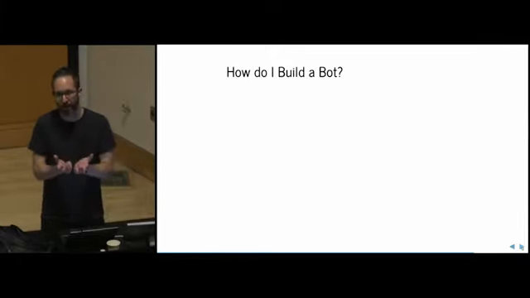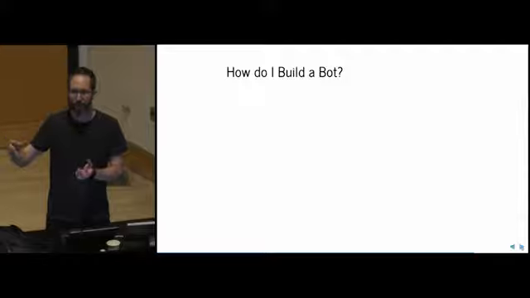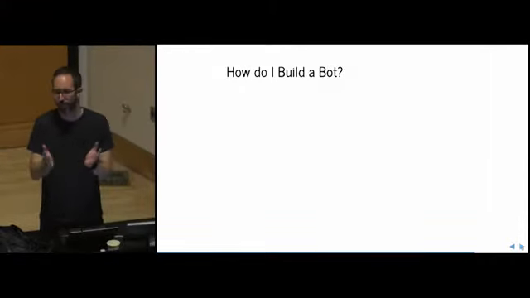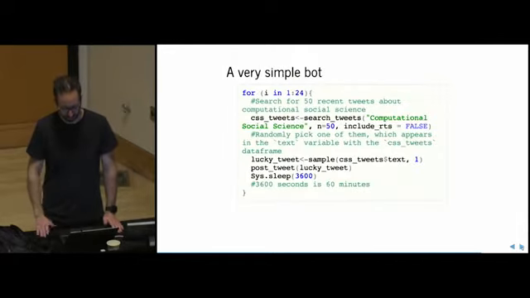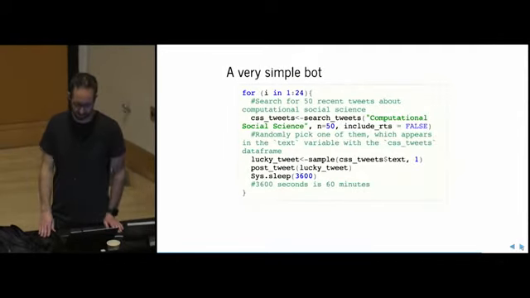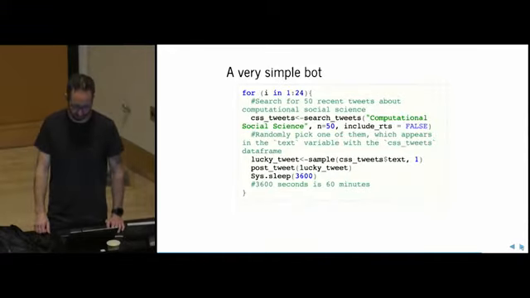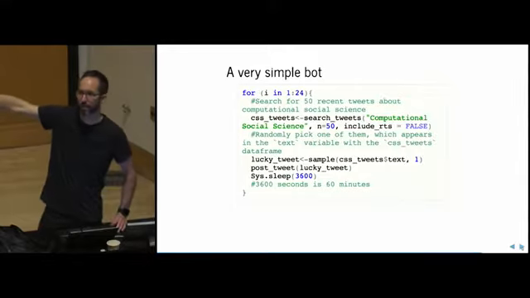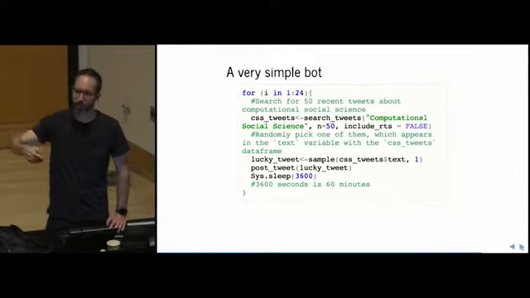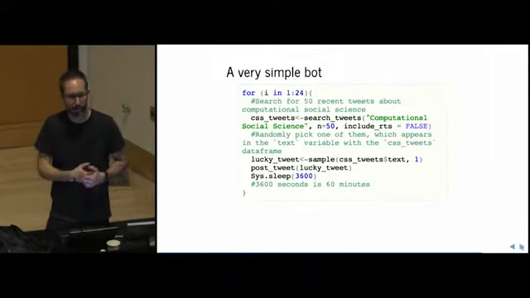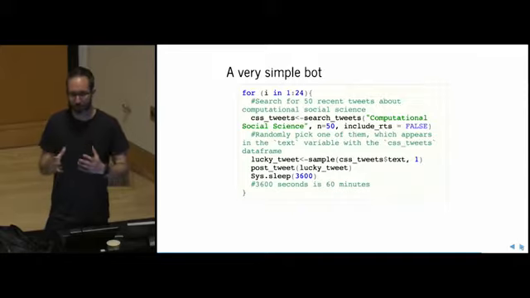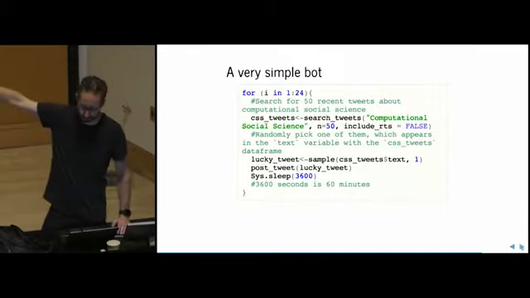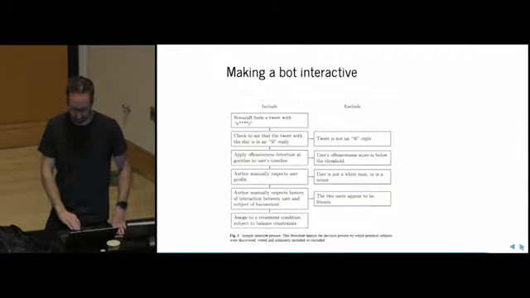But basically, you create an account, and then you can host some R code, often on a cloud server, that runs in a repeated fashion and intervenes or posts something in a targeted way. And here's, for example, a bot that would randomly retweet the last 50 tweets that mention computational social science, and then retweets one of them every 60 minutes. Now, this is trivial. This is not going to do anything for social science research, but you can imagine once we've carefully identified a population of racist tweets or of elected officials who are retweeting content that we want to expose people to, we can begin to intervene based on rules we defined elsewhere in the code. So this is really just a template of something that could be much more complicated.